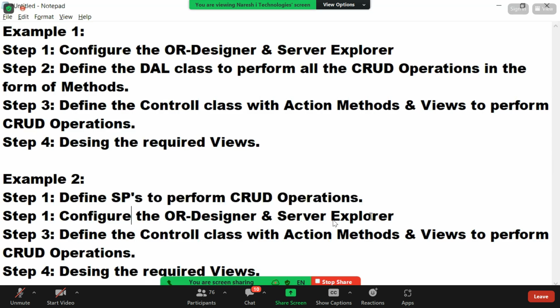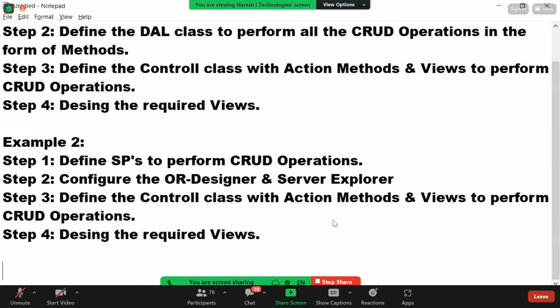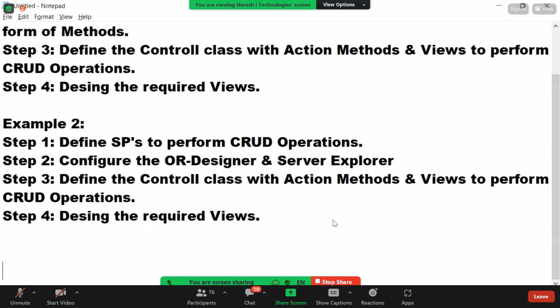But now we went to database 2, 3, and 4. Check. What did you do first? Stored procedure. Second one, configure OR designer, server explorer. Drag and drop the procedures on the right hand side panel. Step 3, controller class with action methods to perform the operations, okay, let us not say views here.